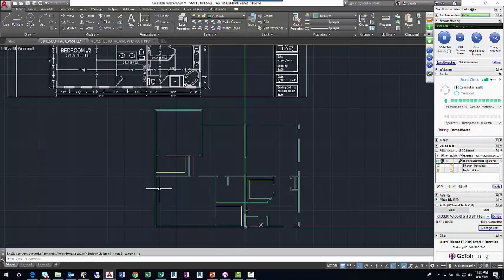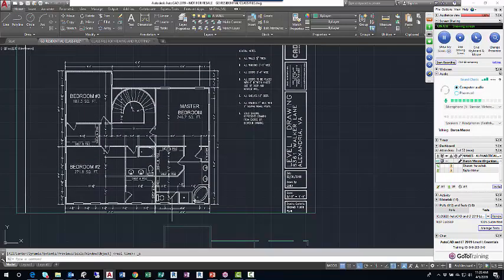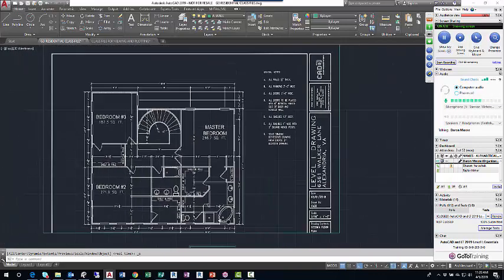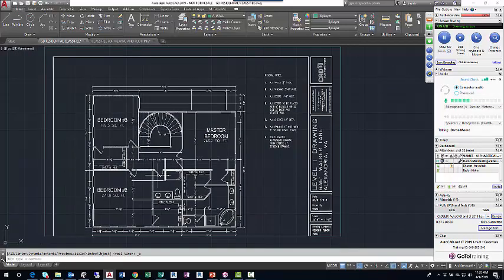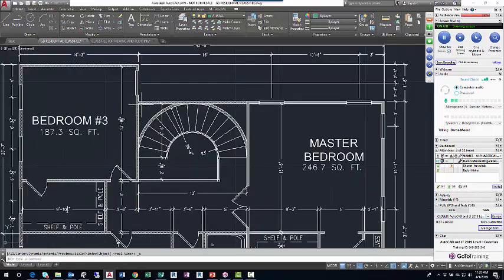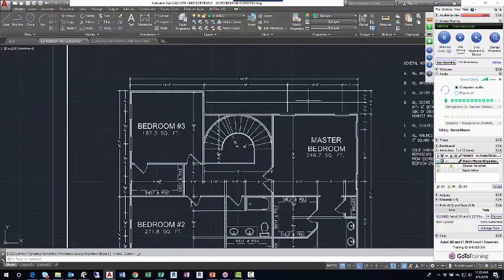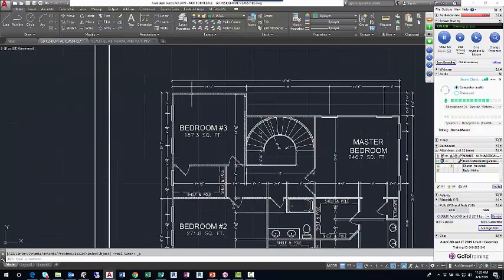Once you're done with your walls and you're done with your doors, you can move into your windows. There are several windows. Some of them are just centered. I guess the one that's most centered is the one on the right side of bedroom 3. You can see there's a 2'3" and a 2'3" dimension there. And then some of them are just 4 feet and whatever.